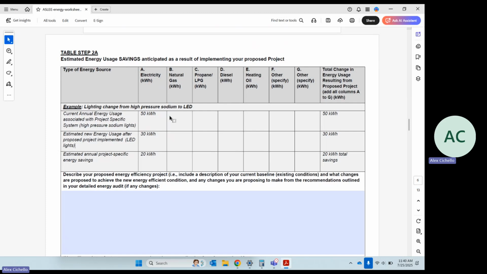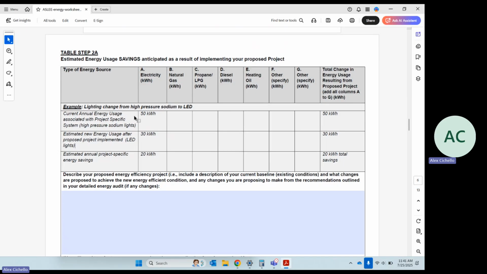It's possible that if there's another improvement category that you're applying for, say, for example, building envelopes, you could save electricity, you could save natural gas for heating, and so on and so on. It's entirely possible. In fact, many projects are going to have several columns filled out. This one is relatively simple, which is good for us, just as an example.